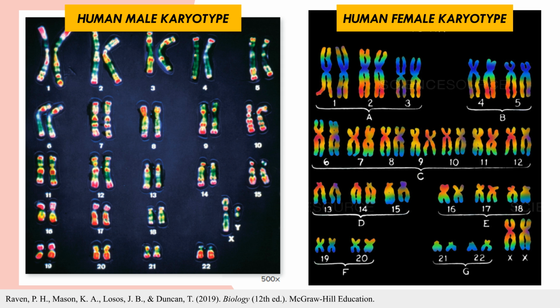Down syndrome. A karyotype is an organized picture of all the chromosomes found in a cell, arranged by size and shape. Humans normally have 46 chromosomes or 23 pairs. Pairs 1 to 22 are autosomes and are the same in males and females. The last pair are the sex chromosomes. Males usually have XY, while females have XX. Karyotypes are useful for studying chromosome structure and identifying abnormalities.